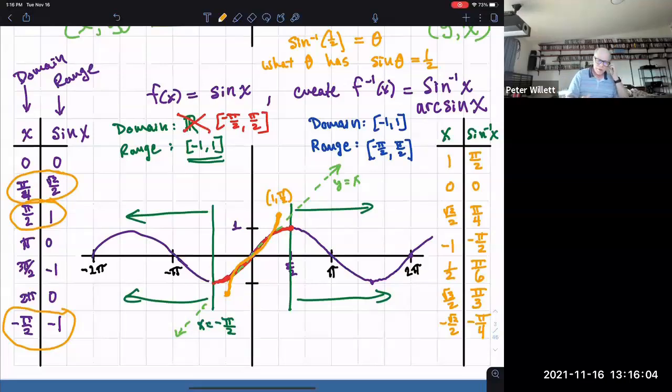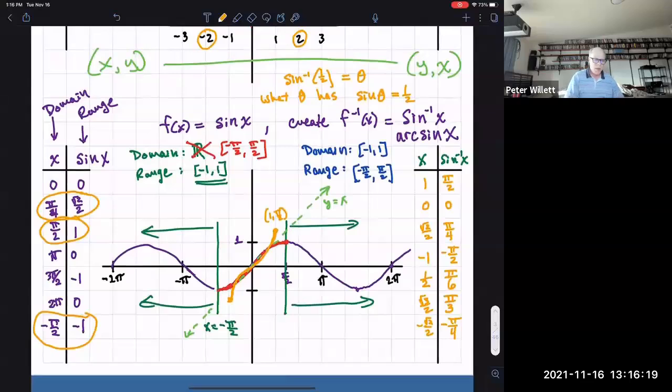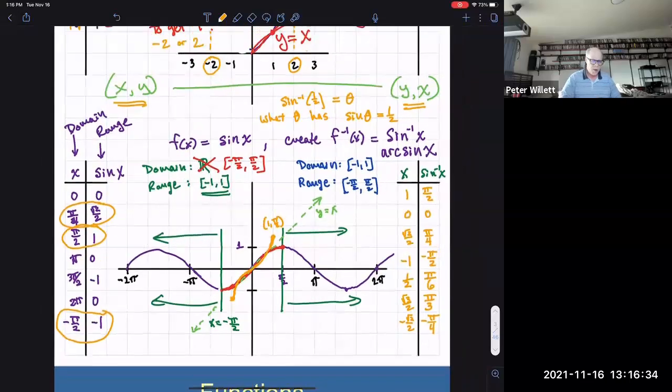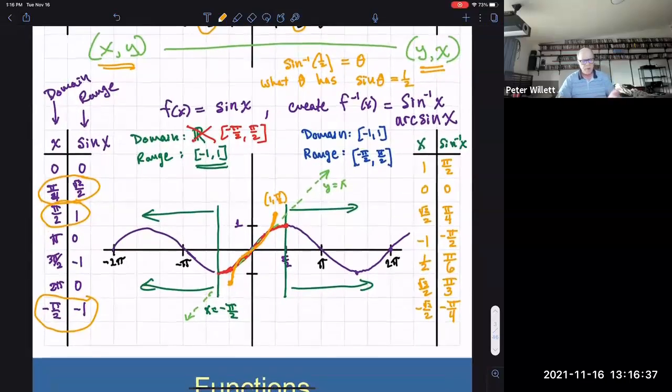So there's a lot here. This was a big discussion, riding a bit on the back of the previous video's discussion that I shot, but we're going to do all of this for all 6 trigonometric functions. And again, keep in mind, you're taking the x, y points from the original trig function, even if you limited it, and you basically flip the y and the x, as we were seeing with these tables of values. All right, so that's my overview with my attempt to try to draw our way through this discussion.